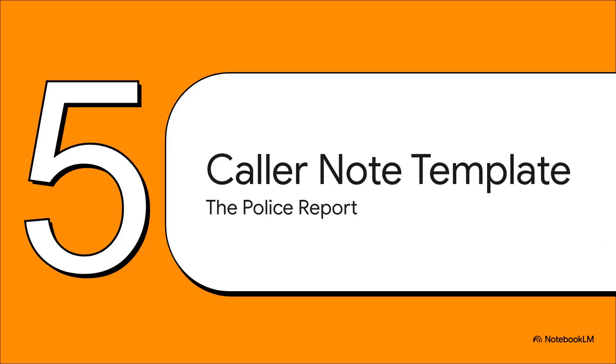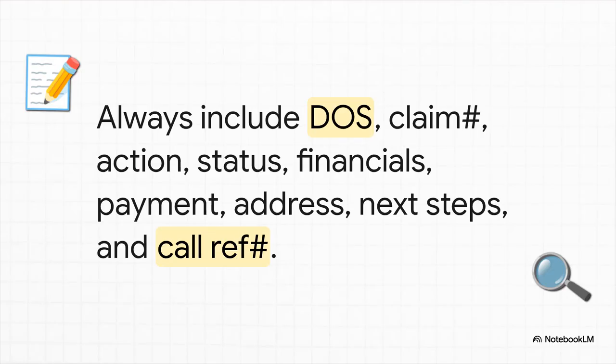Section 5. Standard CALLER Note Template. The Police Report. Look, if you do all this amazing investigative work, but then fail to document it clearly in the billing system, it's honestly as if it never happened. Another associate is just going to have to repeat your exact same work tomorrow. This template guarantees you never miss a detail.